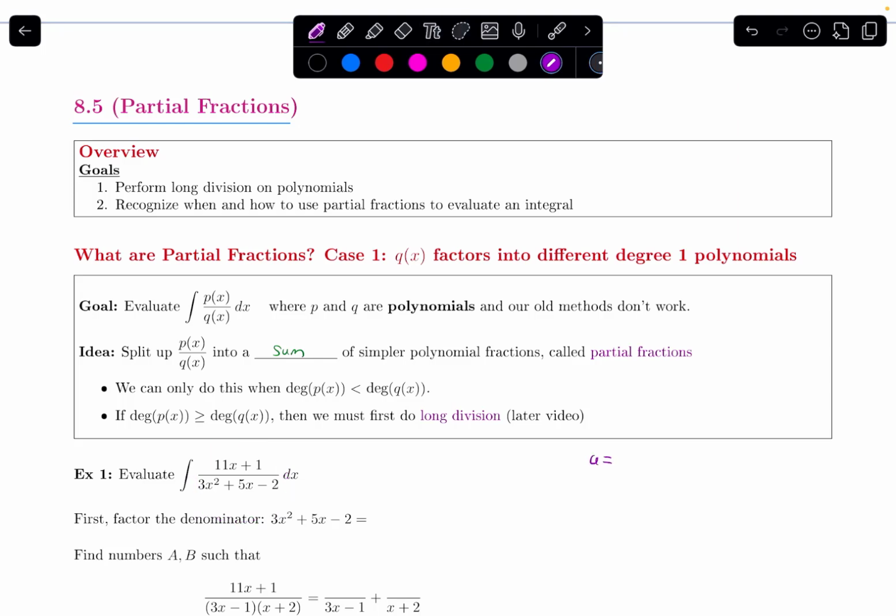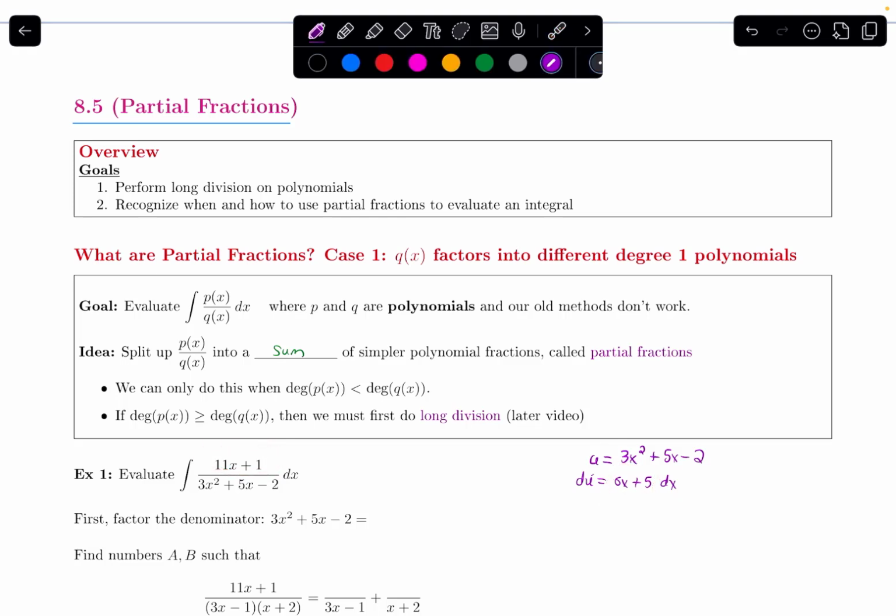Maybe the most natural choice for u is to let it be the denominator. So what if u was the denominator and I let it be 3x squared plus 5x minus 2? Then du would be 6x plus 5 dx. And the thing that I look for now that would indicate that this u sub is going to work is, well, this du term that has 6x plus 5, do I see that function in the integral, but maybe off by a constant multiple? And the answer is no, because on the numerator, I see 11x plus 1, and that's not just 6x plus 5 getting multiplied by some number.